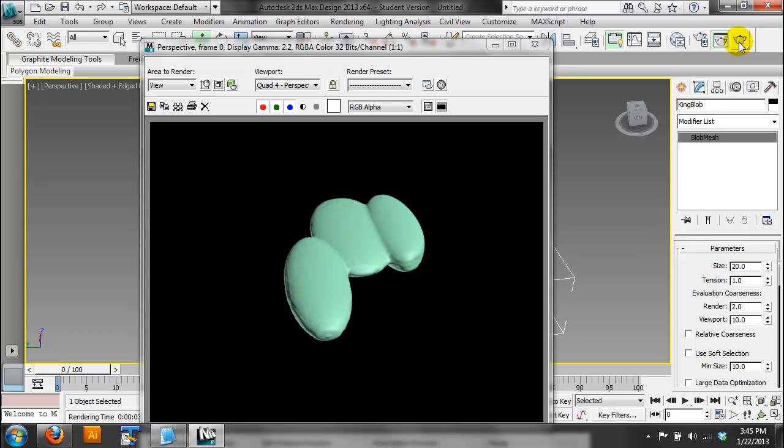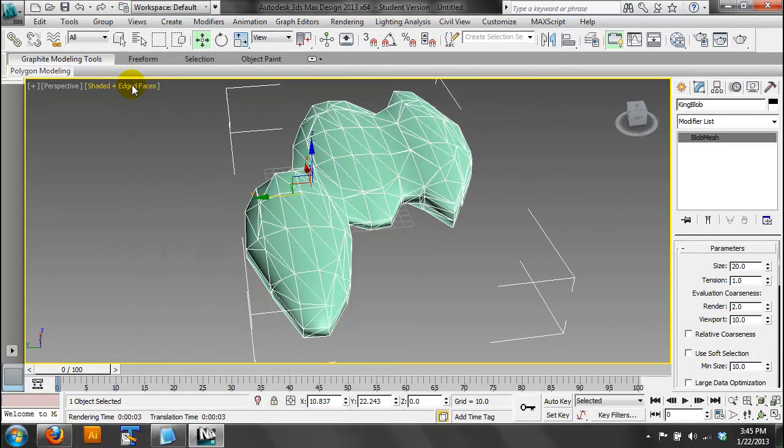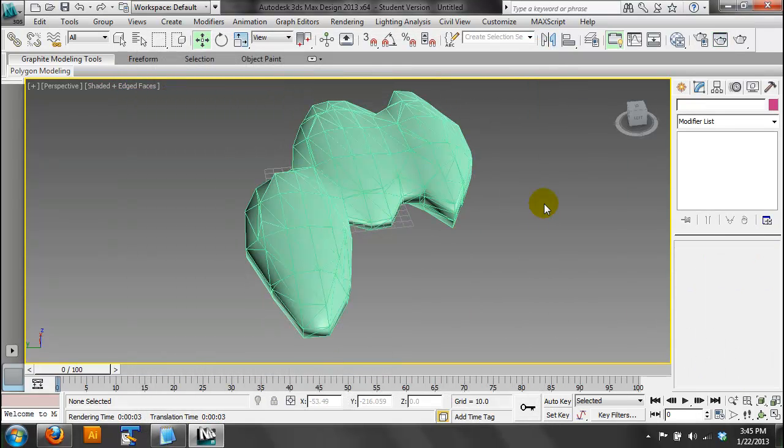So blob meshes, you can experiment with them a little bit more, but I've seen studies where each blob represents a kind of program and they have a certain threshold, right? And then they can create the circulation of a building. Let's say that you distribute these blobs all throughout a park, and there are places where there aren't blobs and places where there are because of trees or other things, and then you turn them all on and they all ooze together, and that creates a form of that park that you can then carve up. Okay, so these blob meshes are a way of taking disparate elements in your designs and essentially considering what would happen if they were fluid.